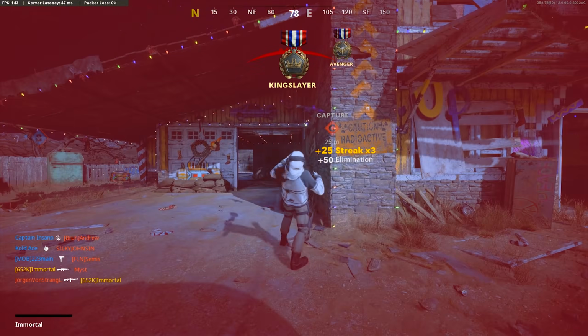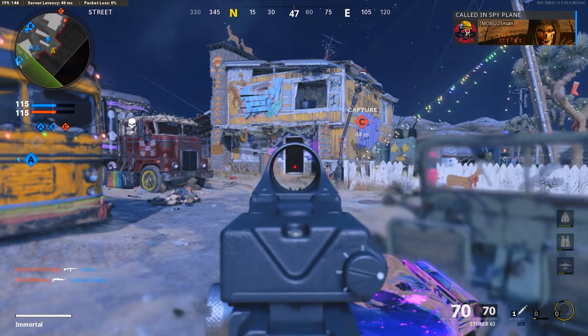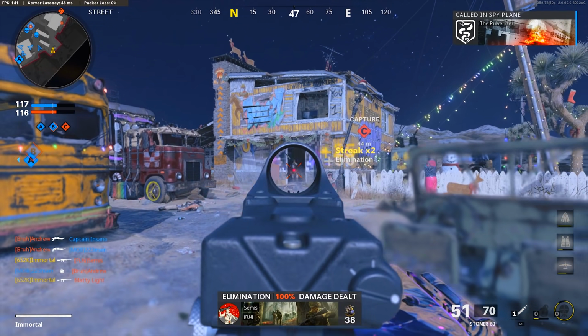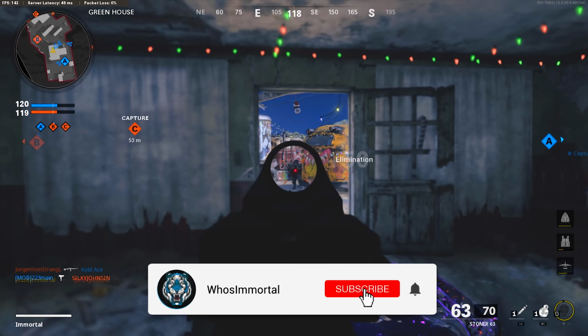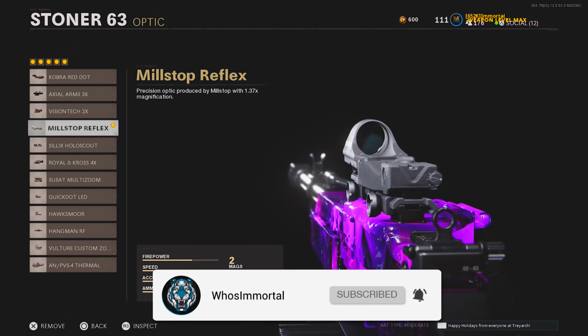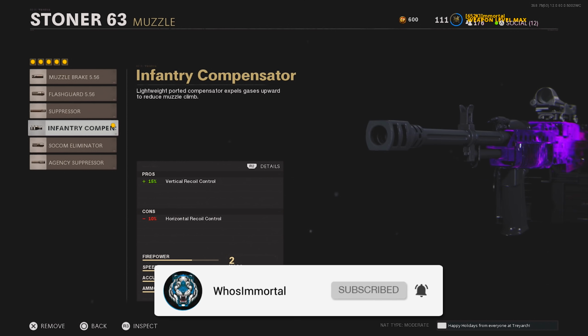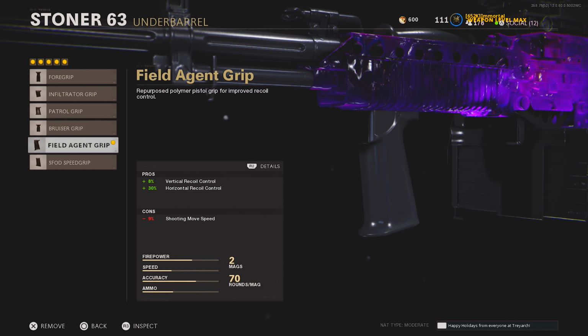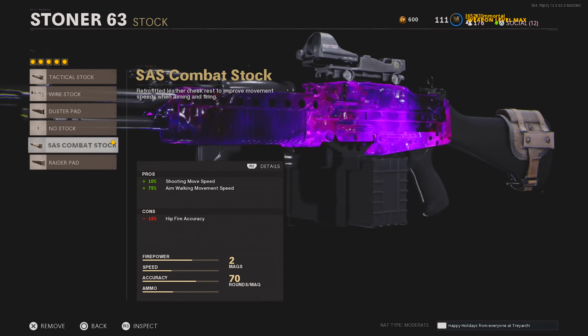Its ease of use is phenomenal. I mean, this thing is a laser beam. It takes absolutely nothing to control the very minimal recoil. And when it hits like a truck, that means you are going to be melting everyone. So here I've got the mill stop reflex, the infantry compensator for better control, the task force barrel, the field agent grip, and then also the SAS combat stock for better mobility.